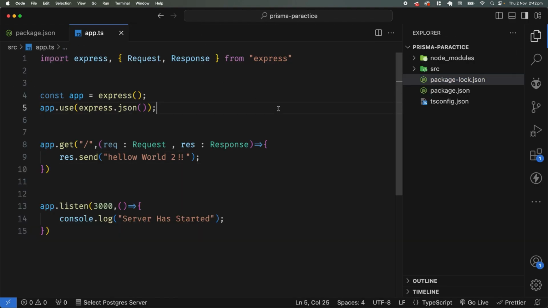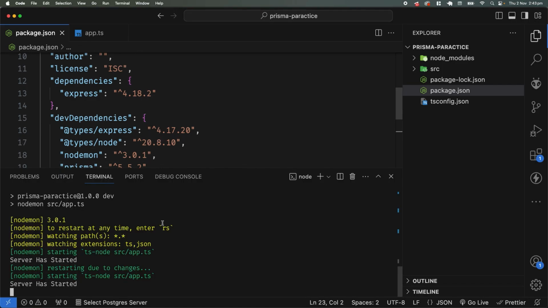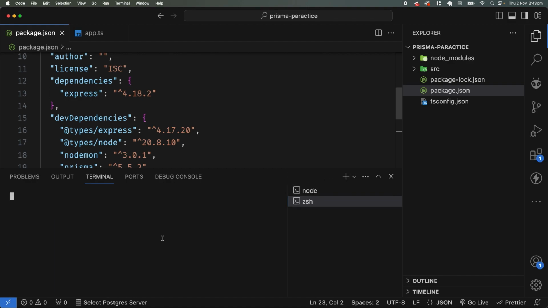Let's get back to our project, and now let's start working with Prisma. Okay, since we have installed Prisma as our development dependency, you can see here, we have to generate some initial files with Prisma. So for that, let me come over here into our integrated terminal, and let me open one more terminal here. For now I want to create not a project, but the initial files which are required for working with Prisma.